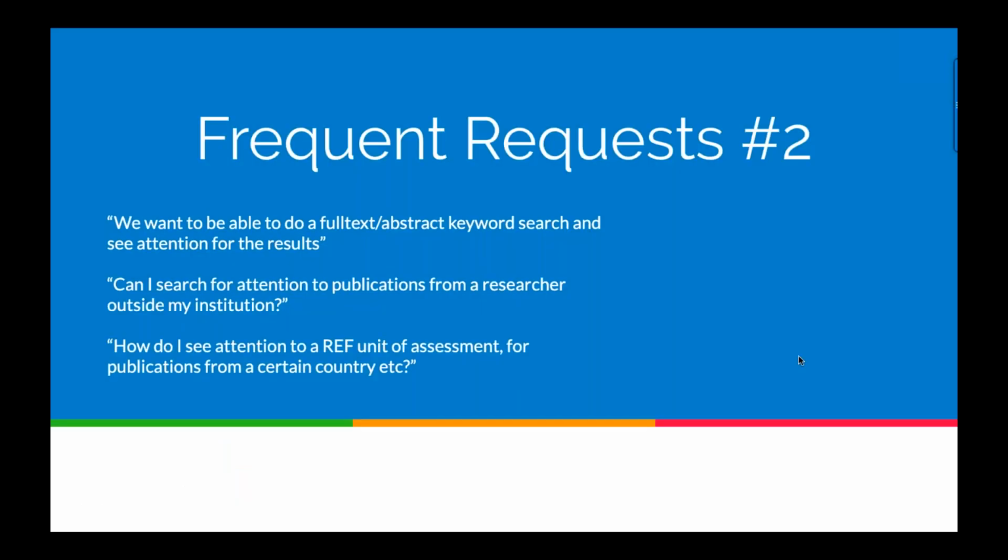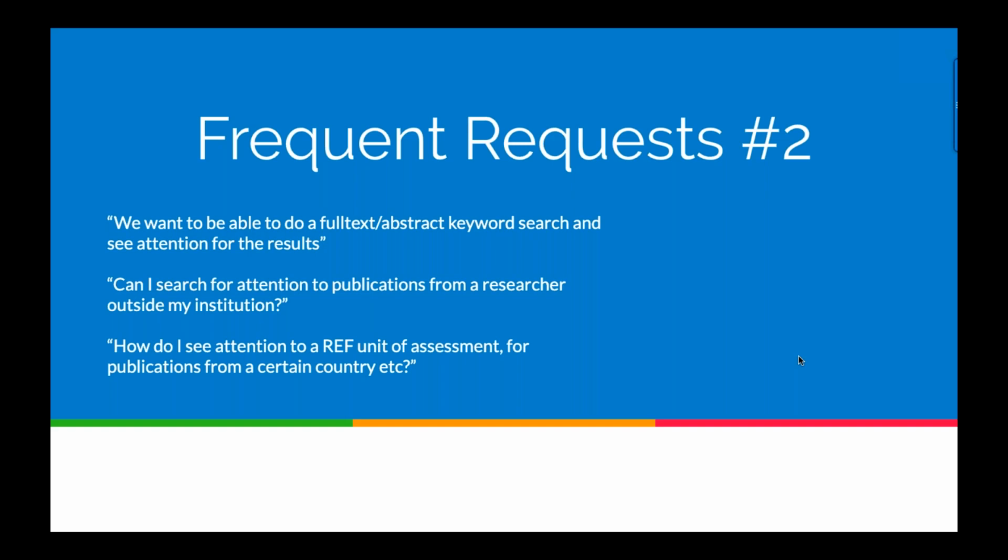The second set of frequent requests were things that Altmetric couldn't implement by itself. So, for example, you will have noticed in my previous search, I'm searching the title and the abstract of the data that's in Altmetric, because Altmetric doesn't contain full text, it doesn't contain the publications, it simply contains records for things that have been talked about online. Items, whether they're book chapters, data sets, publications, that have an identifier to them, whether it's a DOI or a PubMed ID or an arXiv ID that we have found. People have always asked, oh, can we do a full text search?